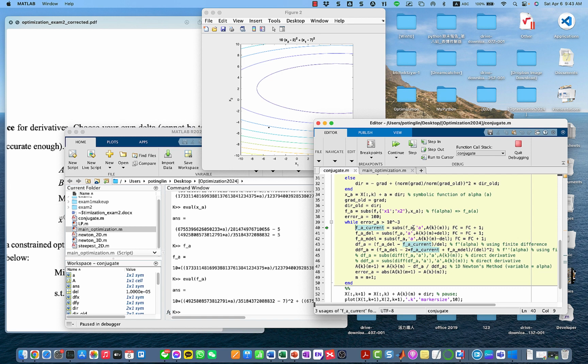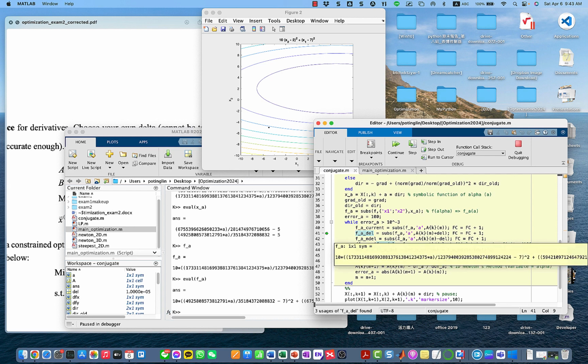Over here I'm using Newton's method, so I need to do a forward increment and a backward decrement. So I have a plus delta on A and a minus delta on A. Plug those into our objective function in terms of unknown alpha. So after you plug in, you will get values.